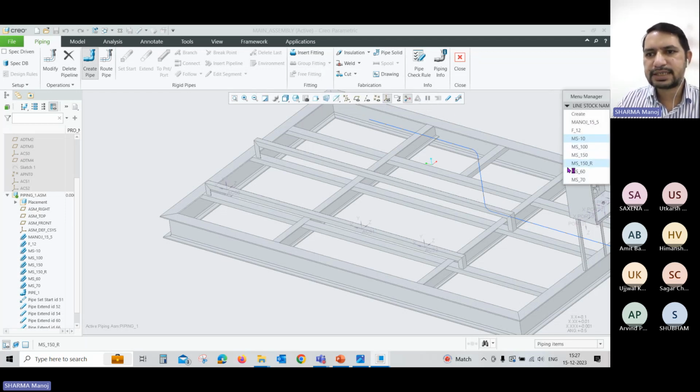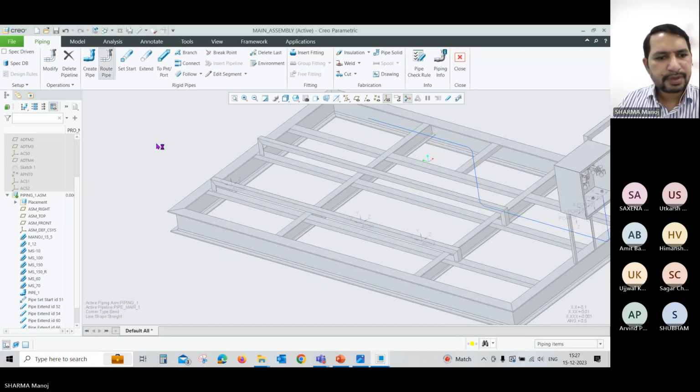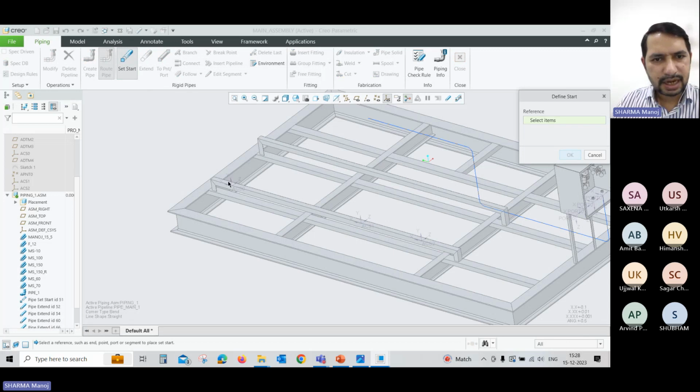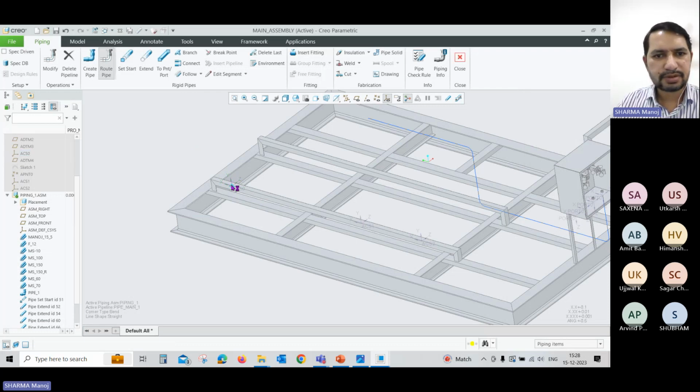From here, I can select my line stock. Suppose this time I will go with MS150, and it is selected. Now to start creating your pipe, you have to go with the set start button, select your coordinate system from where you want to start creating your pipe, then hit OK. So it is set as the start point.